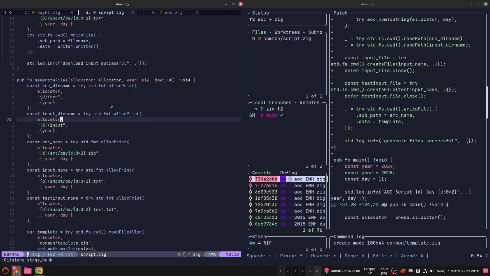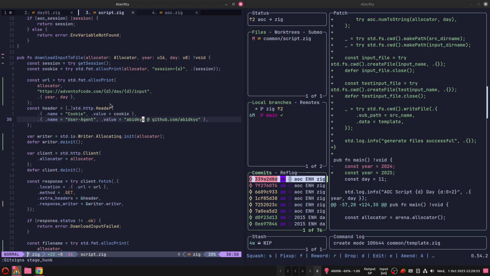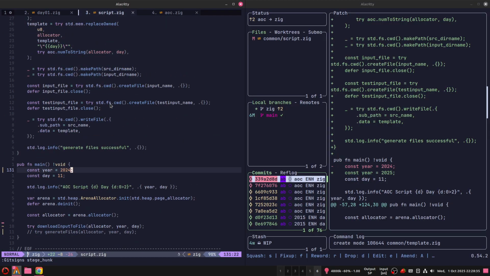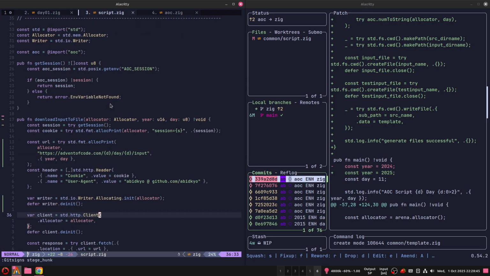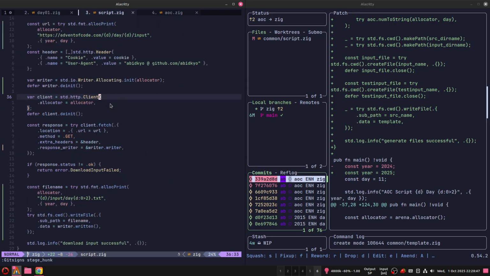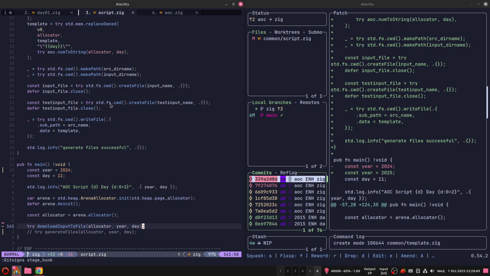What else do I change? This is the download input to file, and that works too. Yes. Okay.